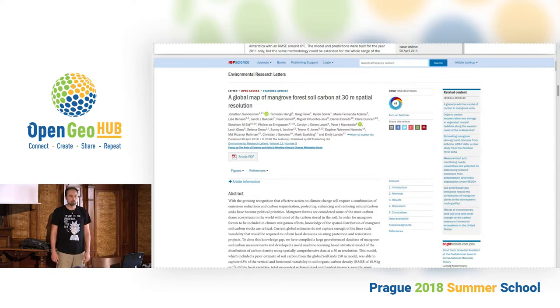I don't need to go and say, oh, I need to use Google Earth Engine. I have my own Google Earth Engine now. Of course, it's not comparable, but I can do things in the same direction. I can do programming and computing and generate global datasets at very high resolution. That's the last paper we had, on mapping global mangrove forest soil carbon, at 30-meter resolution. It was also about 1 week of computing to process everything. Actually, now it's much faster because global mangroves are not a huge area. When I do proper parallelization with a good server, it's done in 1 day, this type of project.